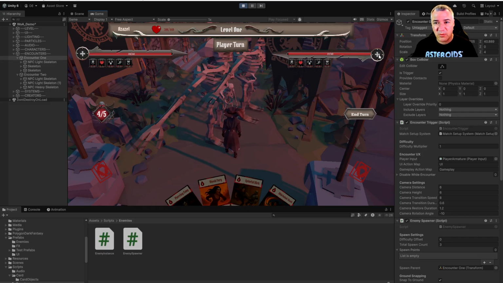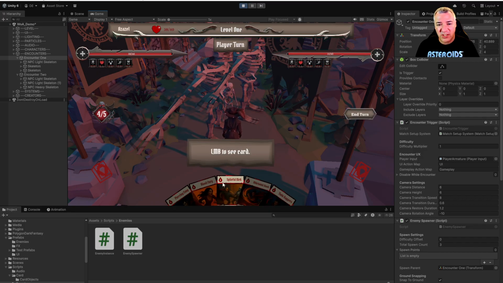See there, it's adding whatever damage is supposed to be added to the enemy. It's not subtracting the health, it's adding to the health. So something got switched in there. If I end turn, okay, so it is working. I did find a bug in there.